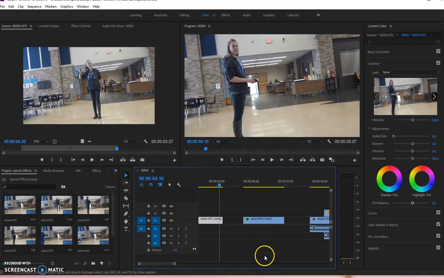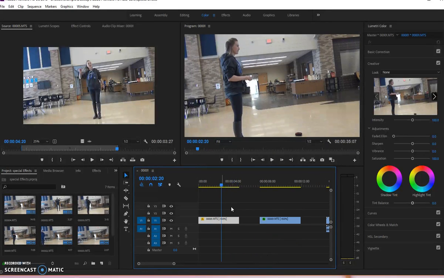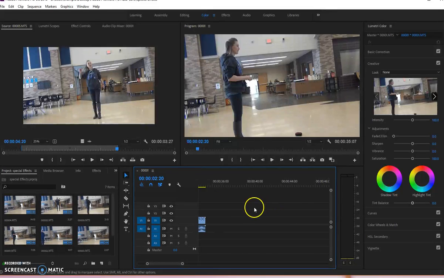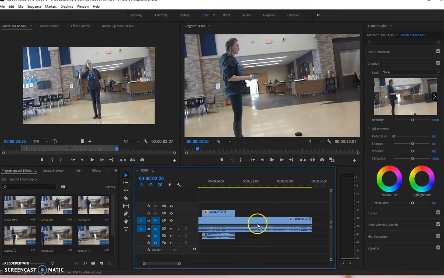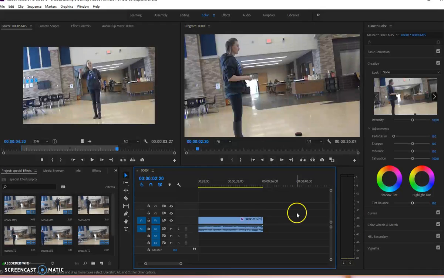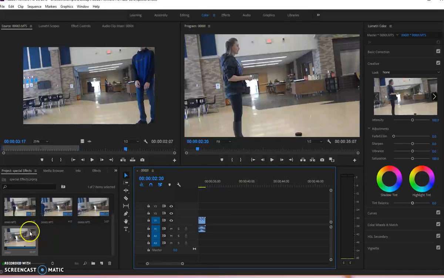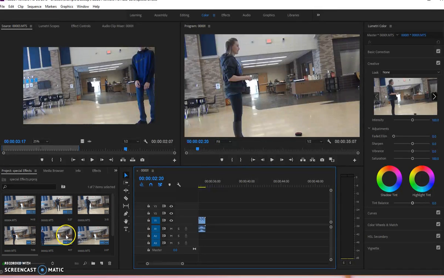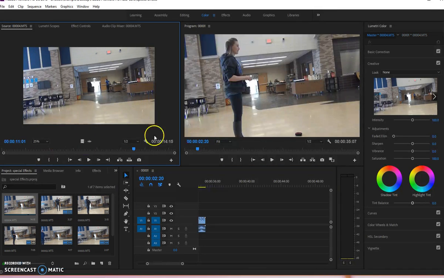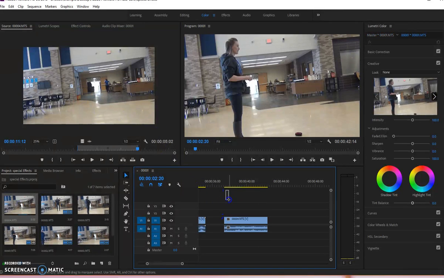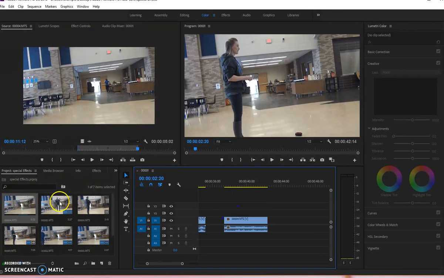So now that you're done with the reverse speed, we're going to move on to the second easiest one, which is the ghost one. So first you start out with your empty screen. So that should be right here. Yeah, so notice how there's nobody in here. This is your empty screen. I'm just going to take a little bit of it like that. Now she's walking around in the back, so that's actually going to be a little bit of a distraction. So try and make sure if you're doing an empty screen that it's truly empty.